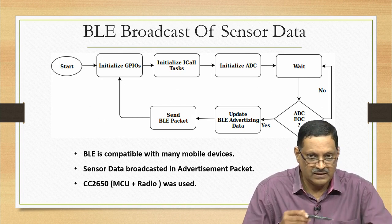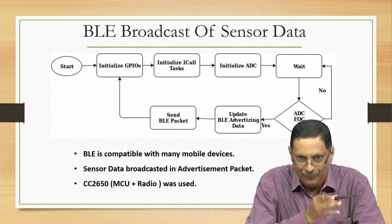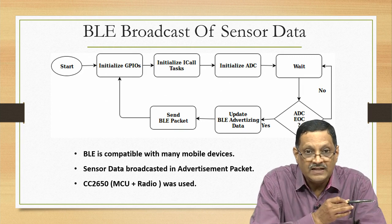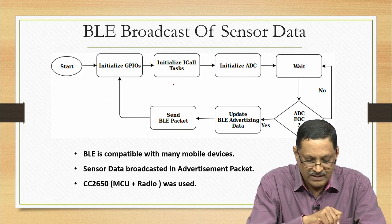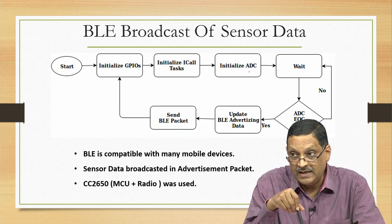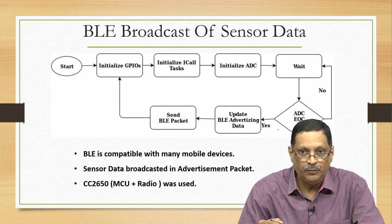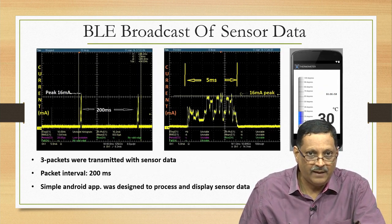Quite simple, with this little state machine, a simple flow chart here. Start: if the power is available after harvesting, the MCU boots. When the microcontroller unit boots, what does it do? It initializes the GPIOs, initializes the clock, initializes the tasks, initializes the ADC, because the temperature sensor is connected to the ADC, and it will wait for reading the ADC. End of conversion, if it happens, you take that, put it into a BLE packet and then do a BLE transmission. All of this is what was actually happening.